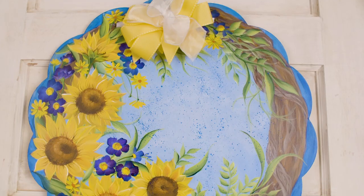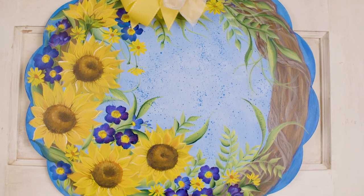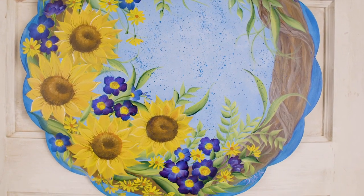Then we come in with our greenery and we fill it with all kinds of little filler flowers that are going to be really fun. And when you're finished with it, you can put a bow on it and hang it on your door.